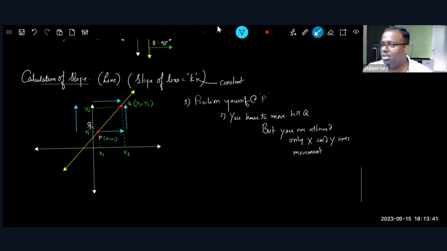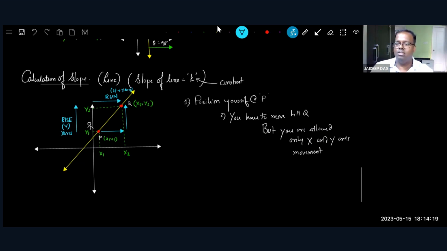If you move upwards, it is known as rise. If you move this way, it is known as run. Have you understood what rise and run are? Rise is a vertical climb, meaning y-axis climb. Run is horizontal, meaning x-axis climb. Have you understood this much? Write down this much. I will wait for you. As you write, you will understand. If you get stuck, you can ask a question.